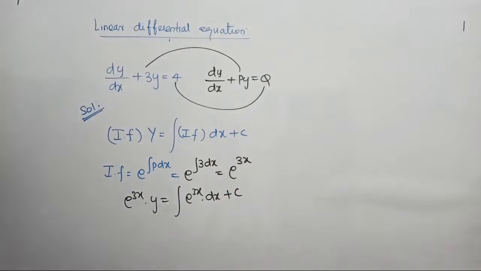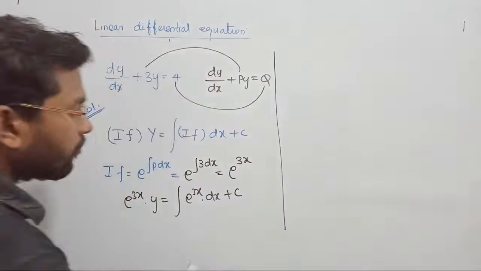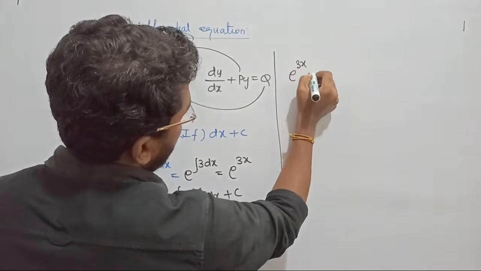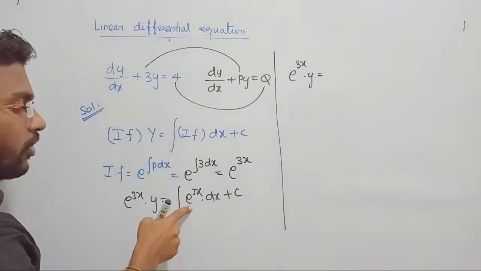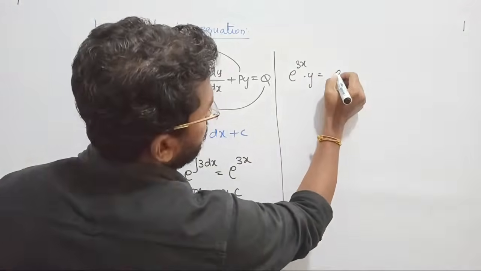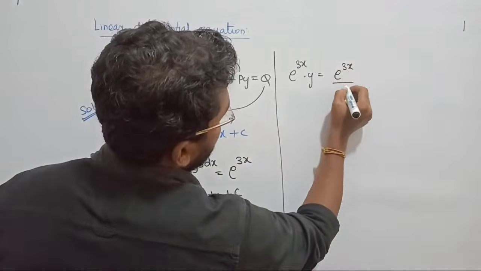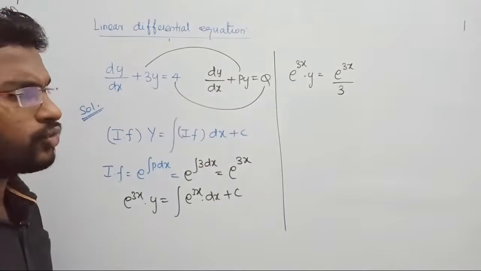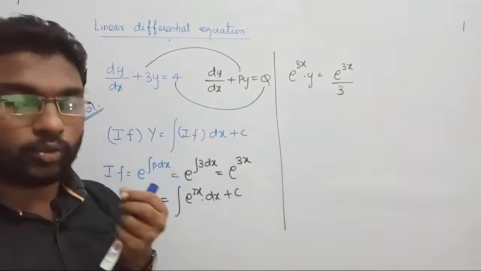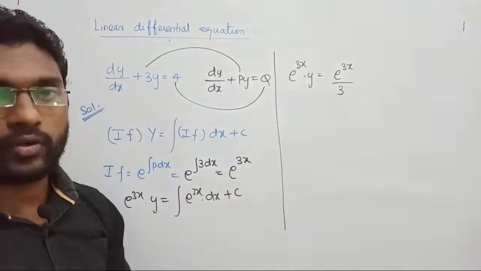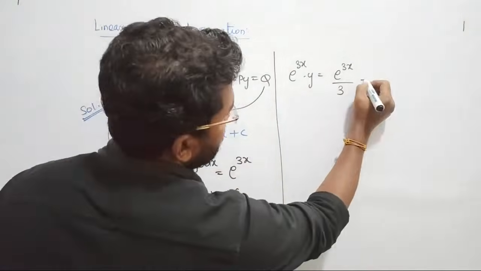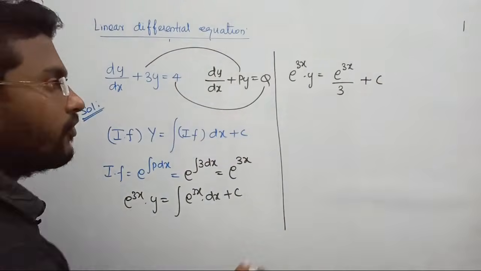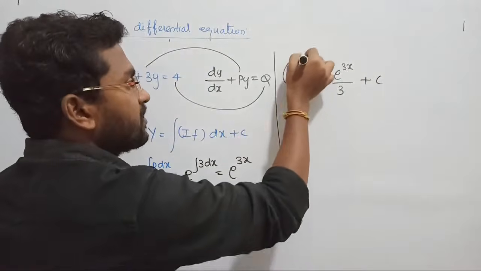So in the next step, you will have to reduce the function further. How will you bring the answer? It is going to be e power 3x dot y is equal to e power 3x with respect to dx, which will become once again e power 3x upon 3. Simply integration of e power 3x will become e power 3x only. Inner differentiation will give us one more 3. Just keep the 3 in the denominator of the function. While doing integration, you will have a constant. You can just keep it. After completing the integration, pass this integral factor.